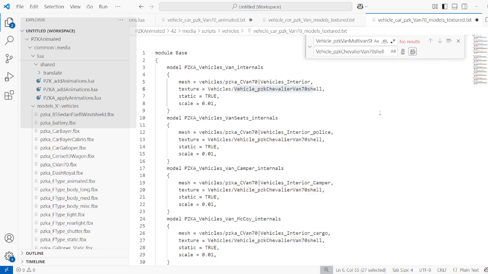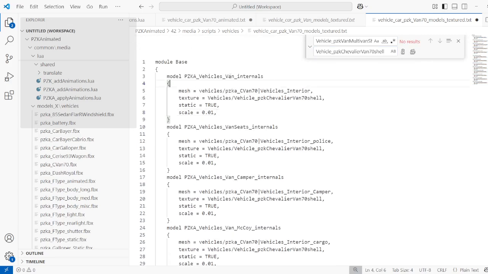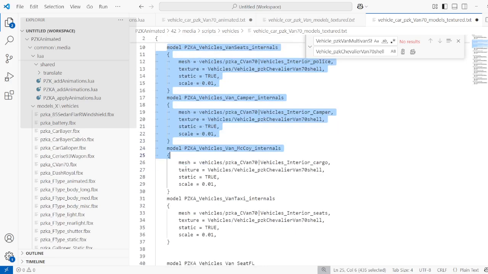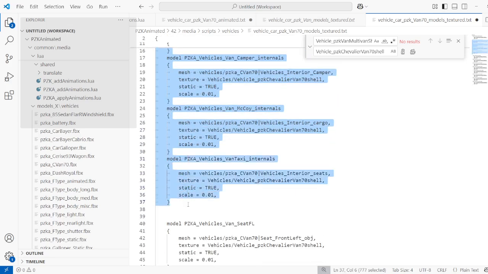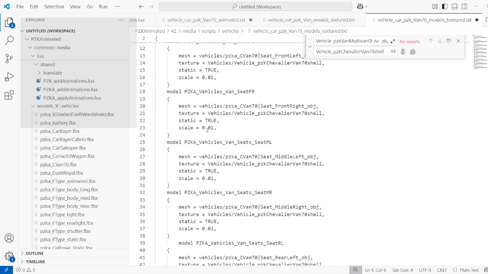Replace all. Fine. So van 70 internals. PZK, camper, McCoy, taxi, internals, all of those we don't need, those unique ones.